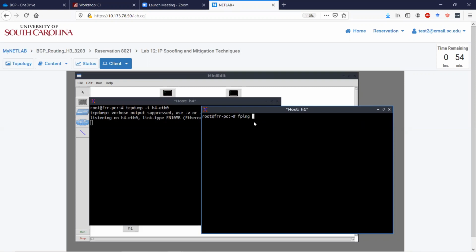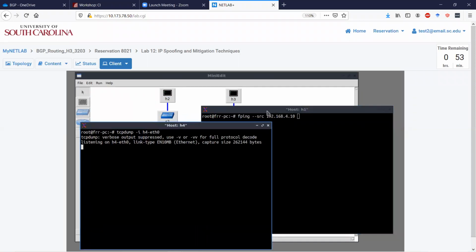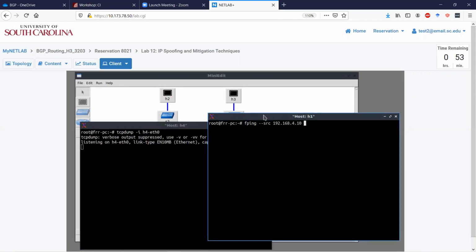Okay, so now we can specify the source, which is 192.168.4.10, and we have to specify our destination. The first destination is going to be 192.168.2.10, which corresponds to host H2, and the second one is 192.168.3.10.